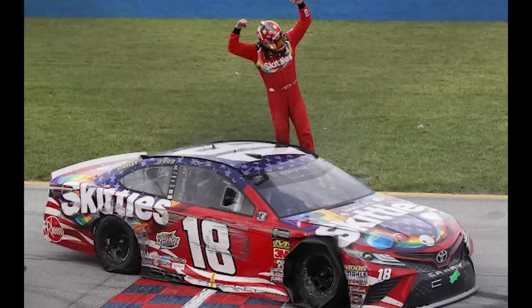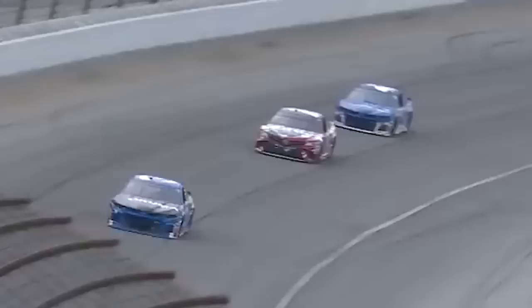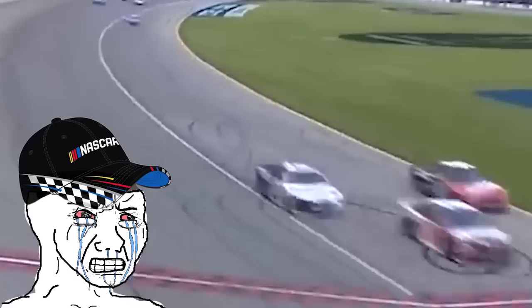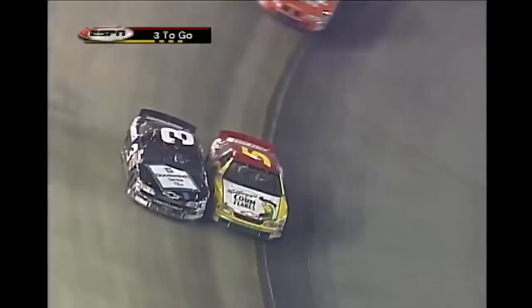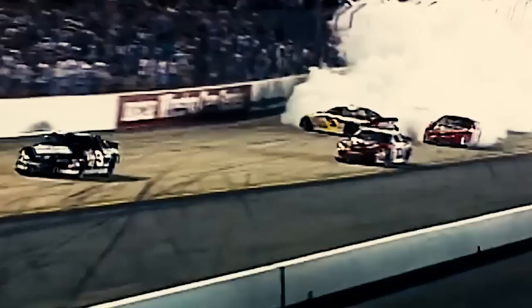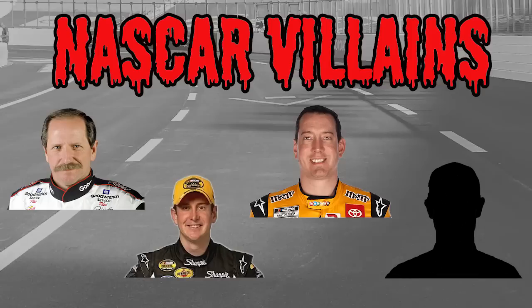In 2019, Kyle Busch won what many believed was one of the best Gen 6 car finishes, wheeling his car around against a late-charging Kyle Larson. The two made contact at two separate parts of the racetrack, but it would be Kyle Busch winning the race — to the dissatisfaction of fans — doing his signature crying face when he grabbed the checkered flag. This was a different approach from Dale Earnhardt, who in the 1999 race at Bristol Motor Speedway spun out Terry Labonte on the final lap in a situation similar to four years prior, getting into the back of Labonte in turn two — a move even die-hard Earnhardt fans thought was a little too much.